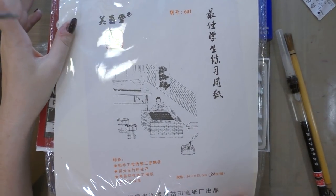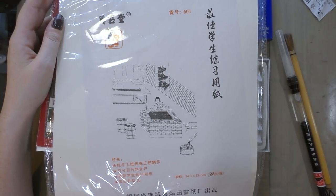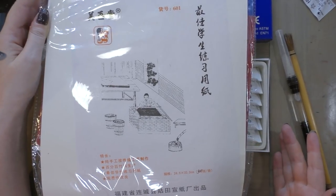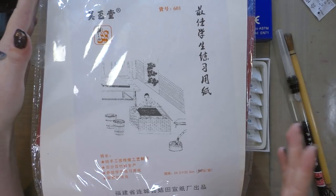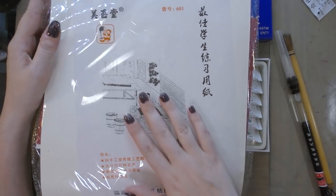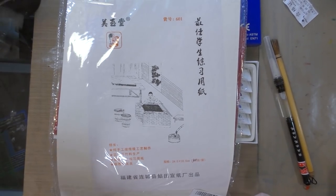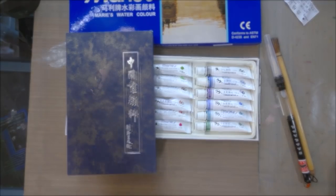And for me, this is just sort of an experimentation with these materials. Try and find something that kind of works for me so that I can further explore them. There are loads of books and tutorials on YouTube on how to do this, so I will probably be working along with those for the most part. So this isn't a tutorial, rather it's just a demonstration of some of the materials and a visual comparison of the 2 sets.